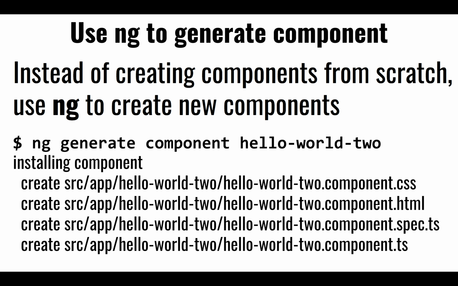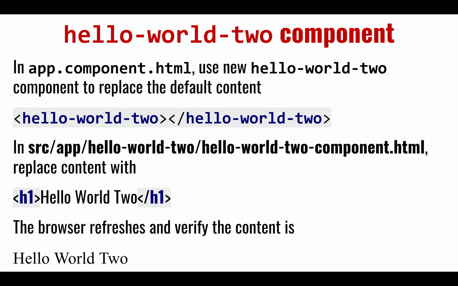We're going to focus most of our time on dealing with the HTML, the view, and dealing with the component.ts, the controller. So most of our time will be spent there. So if we open that up, if you use it right away, hello world 2 in app.component, it will render the HTML. In the HTML here, we can update it. We can open up the component.html and say hello world 2, and when it renders, it shows hello world 2.